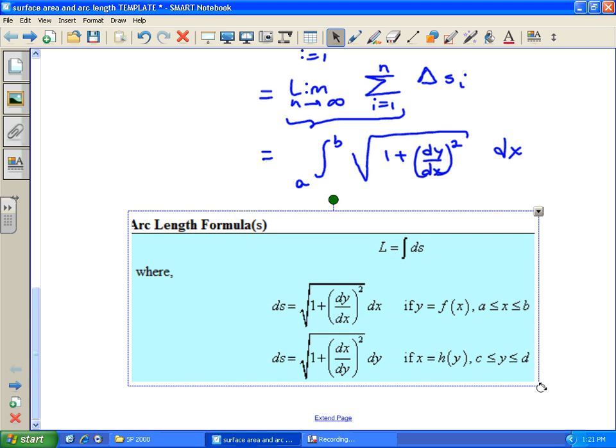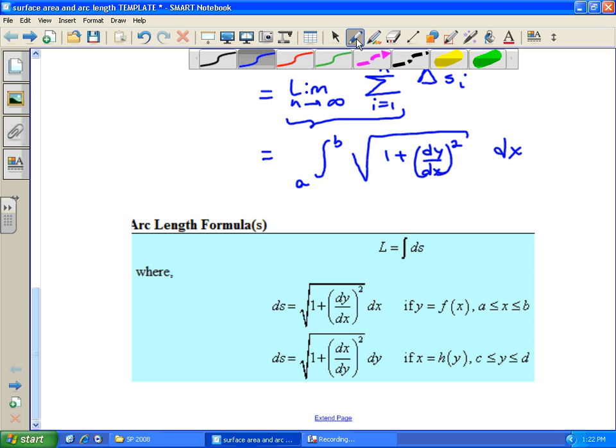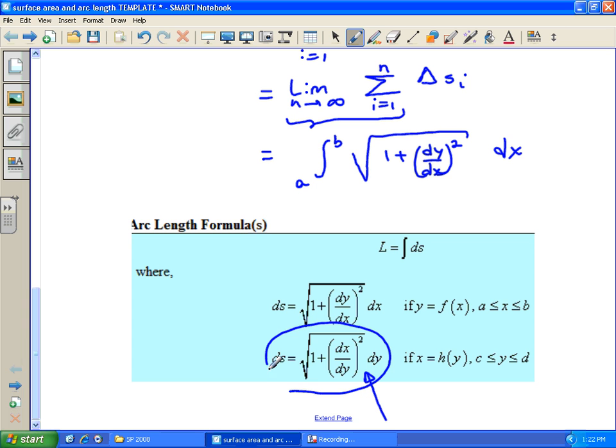We've already derived the first one. Take a look at what we have up there, integral of ds, where ds is basically the square root of 1 plus dy over dx squared. But if you didn't multiply by delta x over delta x, if instead you multiply with delta y over delta y, you could have done the same manipulations, and guess what? You would have ended up with this formula down here, which is basically another version of it.